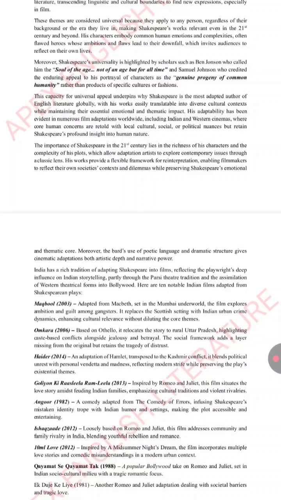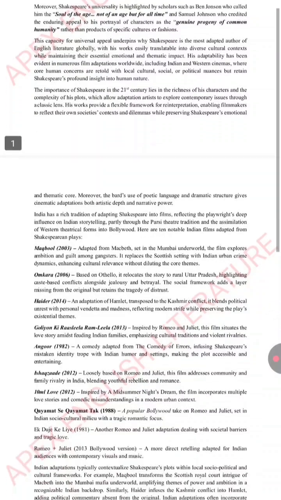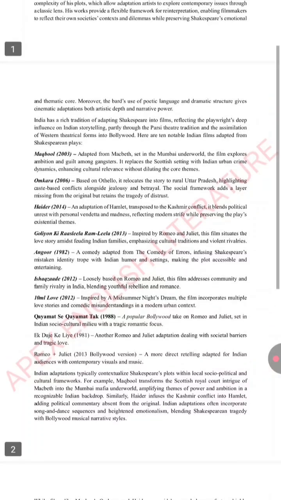The importance of Shakespeare in the 21st century lies in the richness of his characters and the complexity of his plots, which allow adaptation artists to explore contemporary issues through a classic lens. Examples include Maqbool, which is adapted from Macbeth, set in the Mumbai underworld. The film explores ambition and guilt among gangsters. It replaces the Scottish setting with Indian urban crime dynamics, enhancing cultural relevance without diluting the core themes.